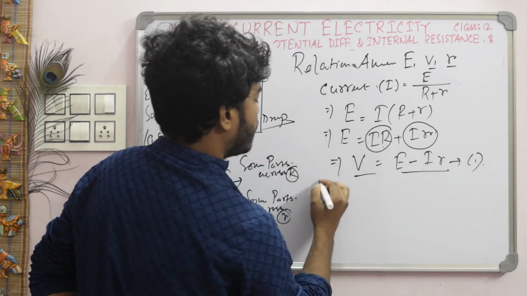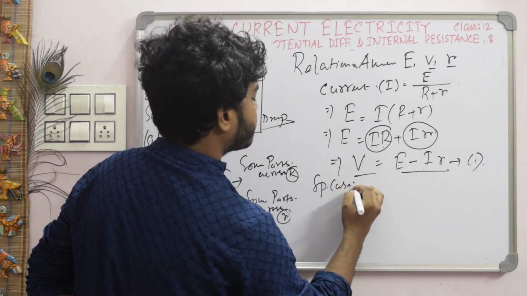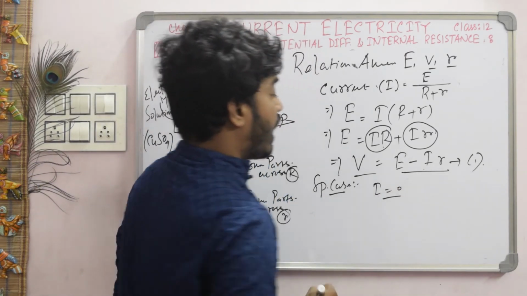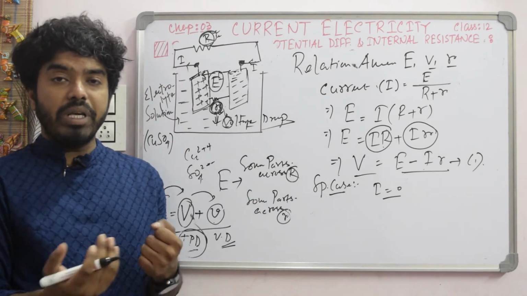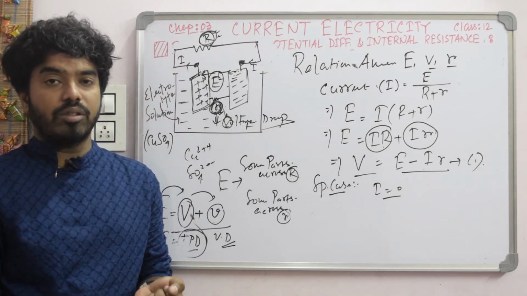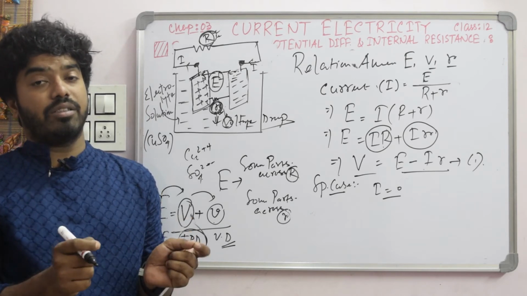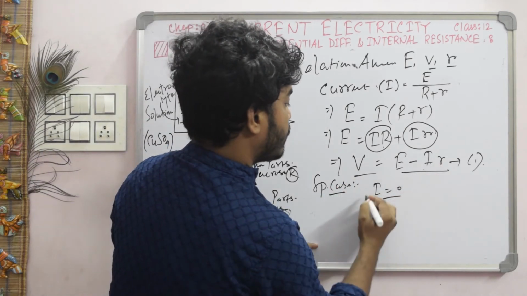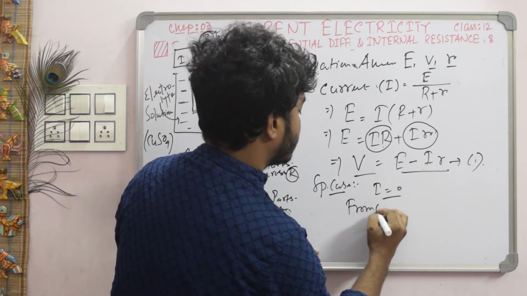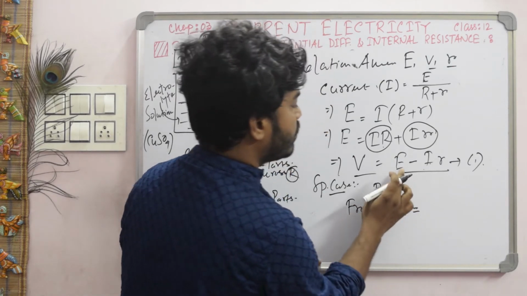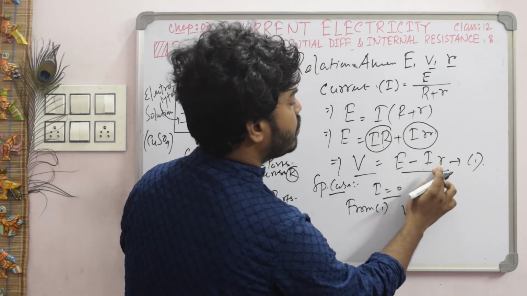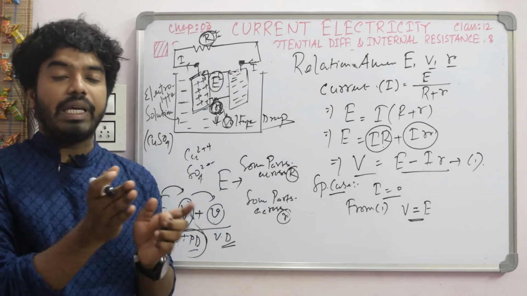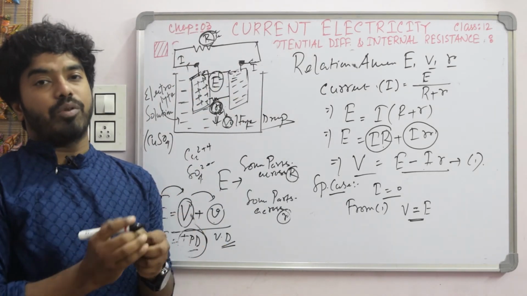This is equation 1. Suppose we consider in an electric circuit I is equal to 0. I is equal to 0, that means the circuit is open circuit. And you know, in case of open circuit, the potential difference between 2 plates, between 2 electrodes is named as EMF. Now you just check. When I is equal to 0, from equation 1 you can say V is equal to E minus I into 0 into R, that is 0. So V is equal to E. So EMF is equal to the terminal potential difference.